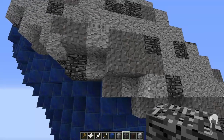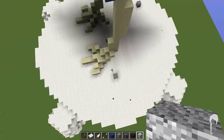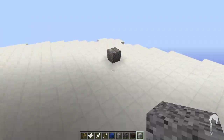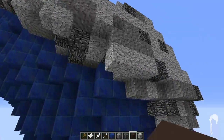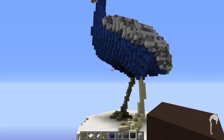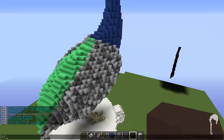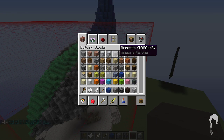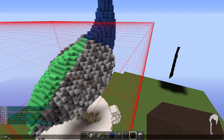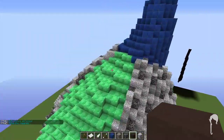Alright, I need to destroy some of this gravel without it falling. No! One fell. There's the other one. That's the trouble with gravel. I might switch out the gravel for something that doesn't fall, just because it can get irritating. Let's switch it out for andesite. That's close enough. Okay. Here we go. Shouldn't have any more falling blocks.